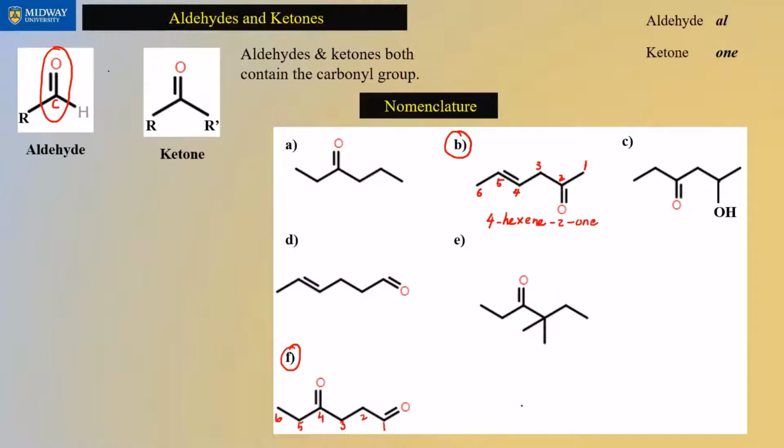So hexanal, right? Because hexane is the parent, and then we replace the E with the highest priority group's suffix. In this case, it's aldehyde. So it's hexanal, and we can write 1-hexanal. Okay? But then the ketone is in the 4th position. And ketone, when it's a low priority group, is called oxo. So it's 4-oxo-1-hexanal, right? That's the name of it.